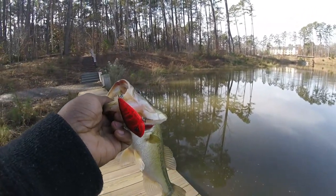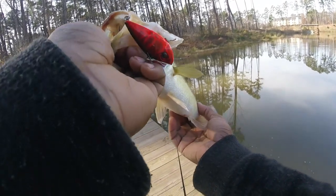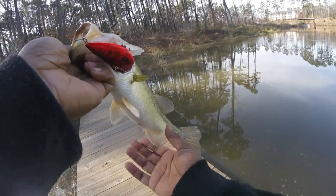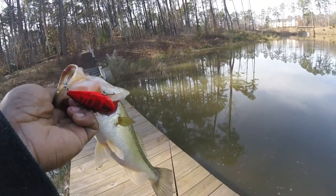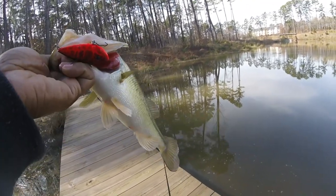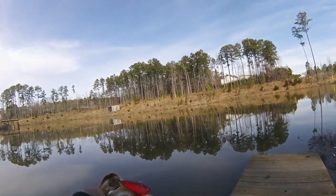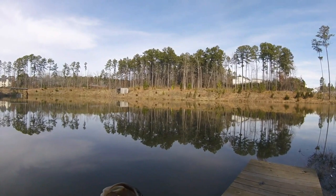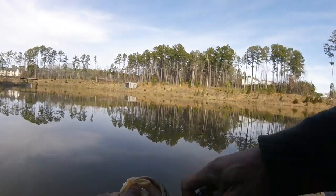It was winter time bass fishing. I fished that other one with a shad pattern in the rattle trap, and now I'm doing this red one. You see, I haven't been fishing it long and finally pinned one. Look at this guy I'm pinning here. These trapper tackles got them locked in pretty good.